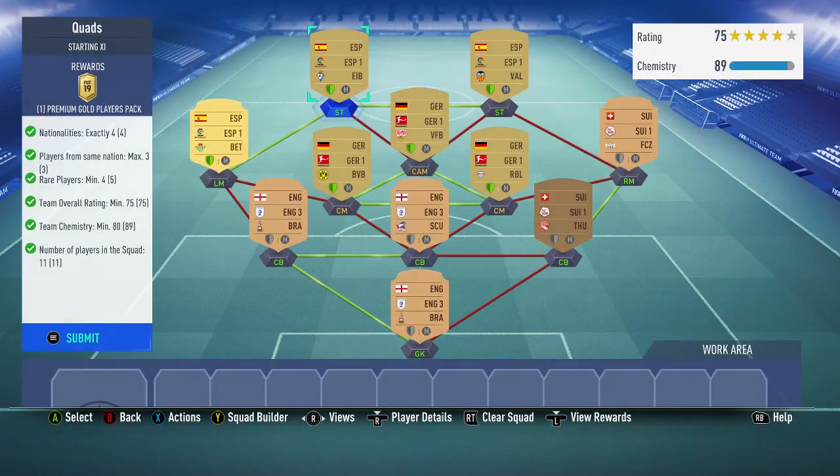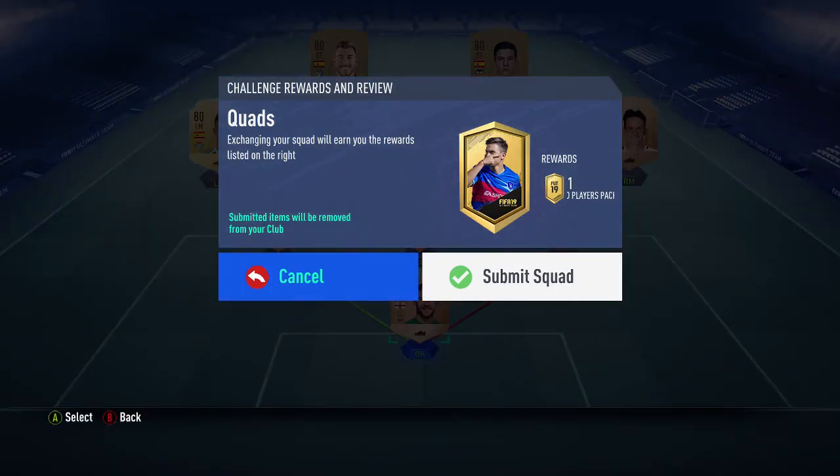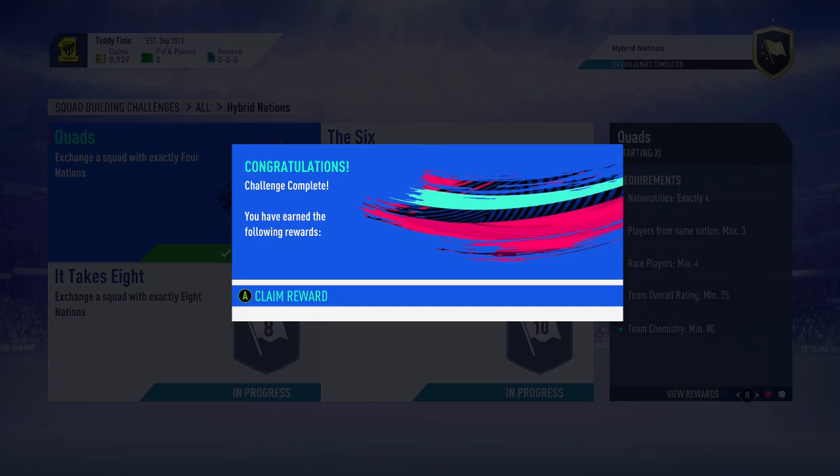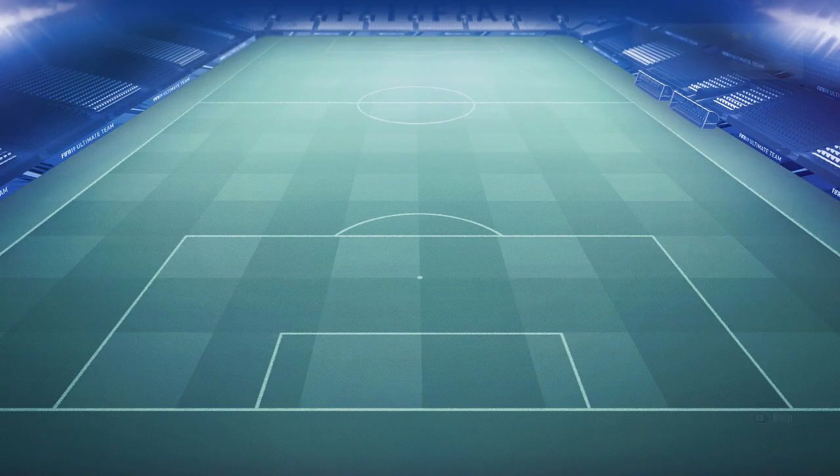Now, to make sure you get the rating, just copy the ratings that I've got in the team, and then it'll get you to 75, spot on, like I've got here. So as you can see, we got Spanish one, German one. Send that up. We get a 25k pack. Now we're going to go and complete the 6 SBC.